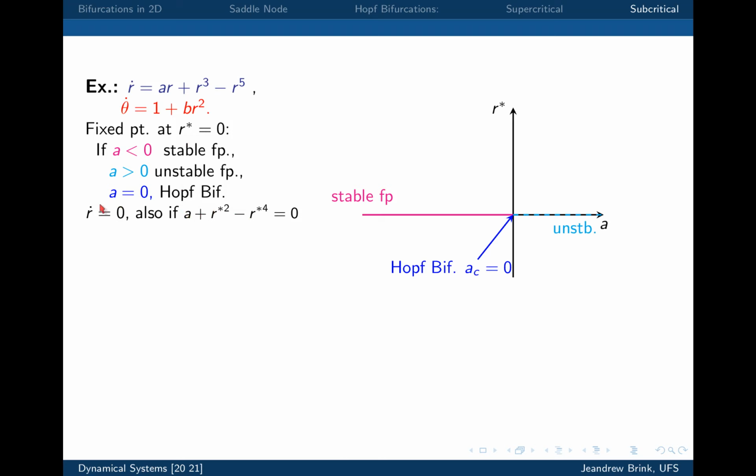And if you wanted to plot the whole thing easily and quickly, you would see you simply have to plot a equals r to the 4 minus r squared. That would give you the bifurcation diagram, the full one on here, and you'd simply be doing something like that. But since r is positive, it's just the one above the line. So you already know what the bifurcation diagram is going to look like.